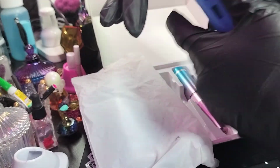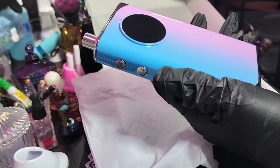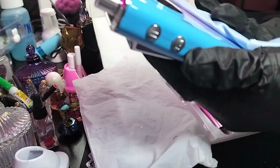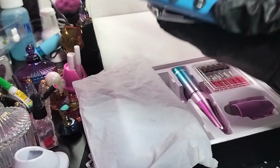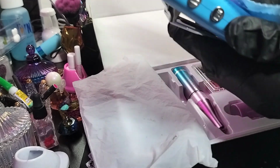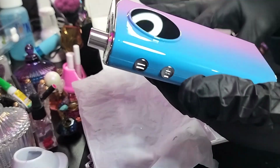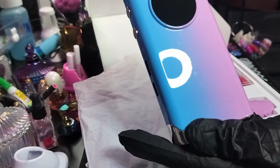We'll have to, give me a second here. It's got fingerprints. Let me wipe them. Fingerprints off. Nobody likes fingerprints, right? Get that nice and shiny. Okay, there we go. We got the fingerprints off. Isn't that beautiful?